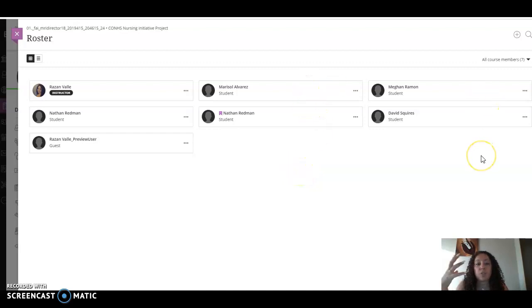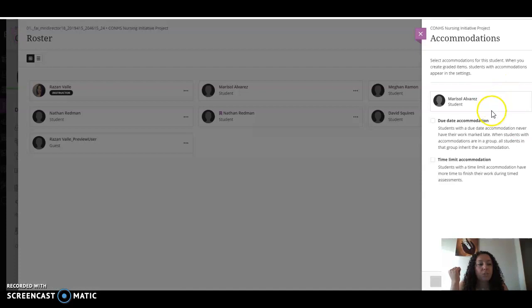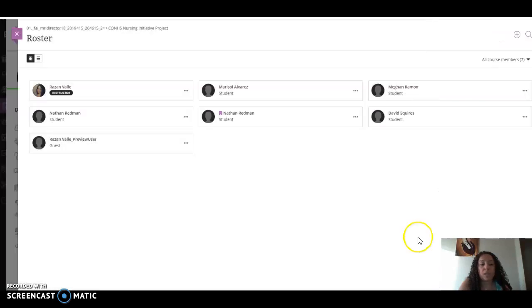If I wanted to give a student extra accommodations, all you would do under your roster is click the ellipsis next to their name, hit accommodations, and then you actually get to choose a couple of different options. You can choose that the student does not have late work ever due to whatever reason. You can also give them time limit accommodations. So for instance, I have a current student who needs more time. She went through the proper channels to make sure that was an accommodation that we provided to her per policy, but then I was told I needed to give her double the time. So I gave her 100% extra time on her test. You hit the save button and you're able to actually give the accommodations to the student themselves.